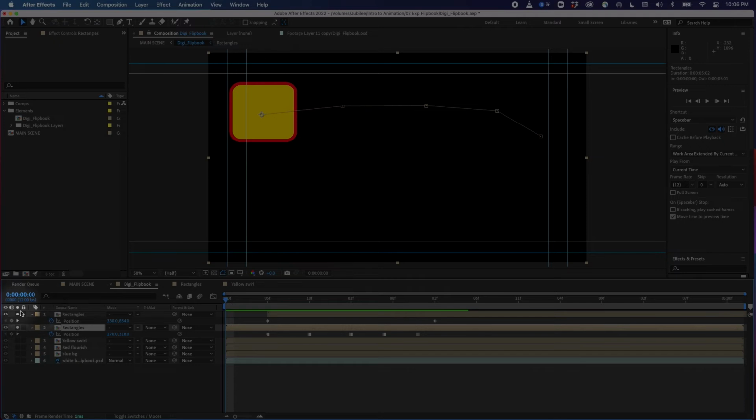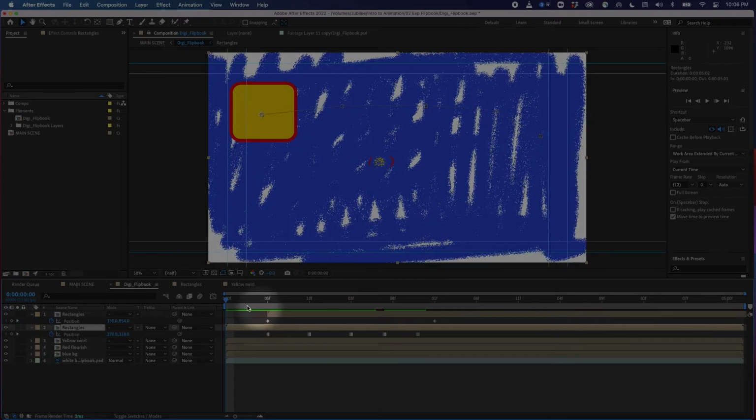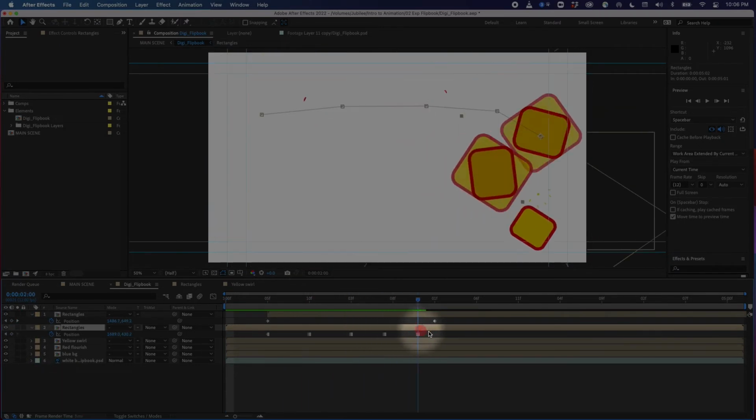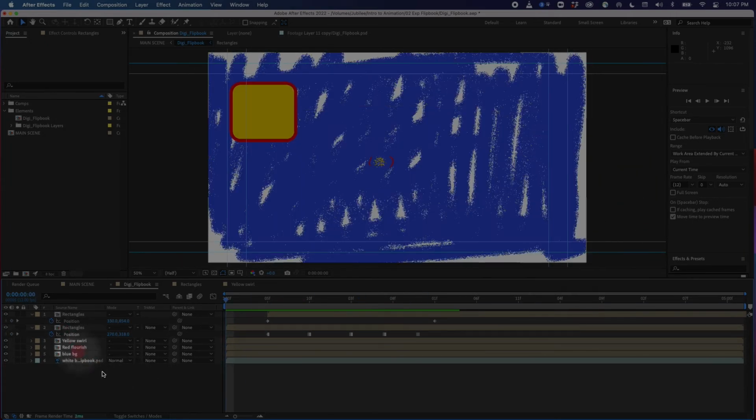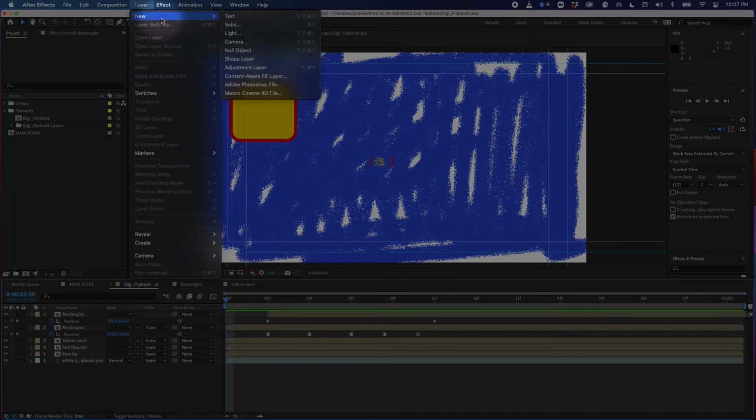So you can play with keyframes, add keyframes to your animation layers, see what you come up with. You can also play with some of the effects. Let's just save this, Command S, before we get too far. Now, to play with effects in After Effects, most effects are filters applied to a solid layer.